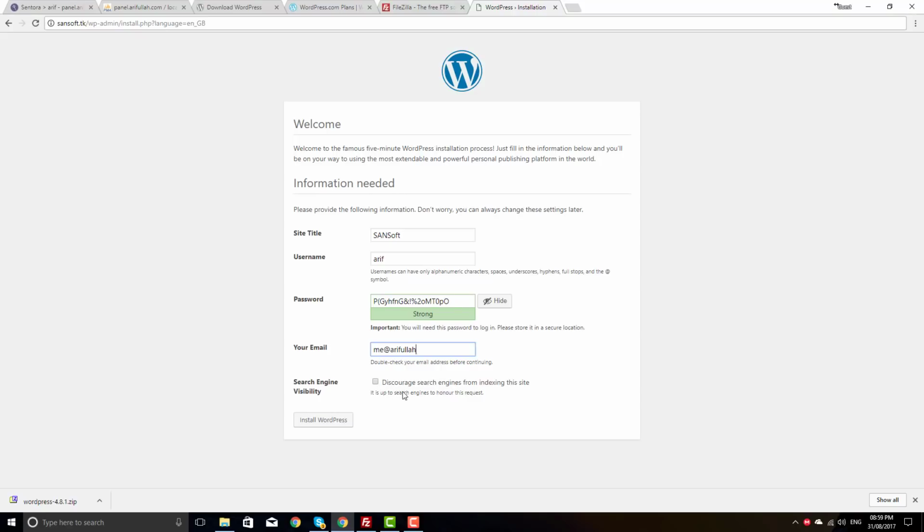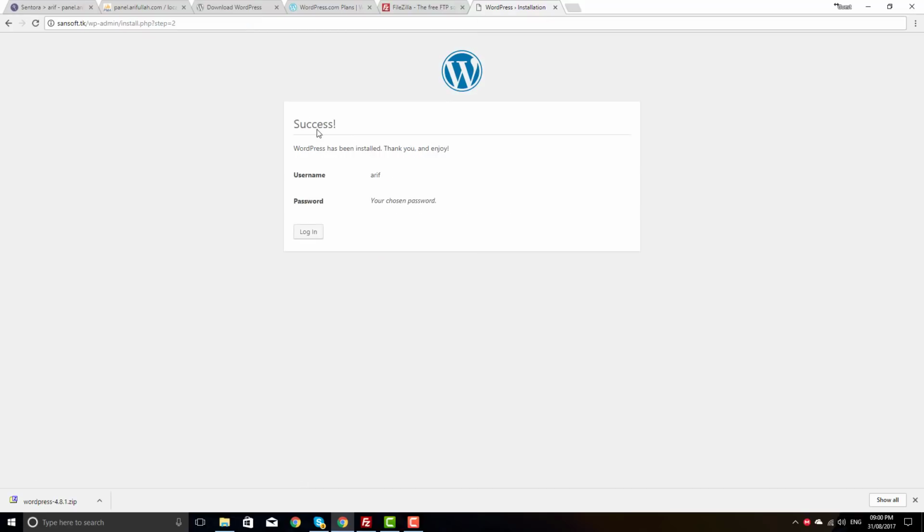We don't want to discourage search engines, we want the site to be found, so we'll keep it visible to search engines. So that's it. Install WordPress. It will take a while and hopefully it will be done in a few minutes. The circle is moving and it's trying to install. Yes, successfully installed WordPress, with the password I've chosen, and login.